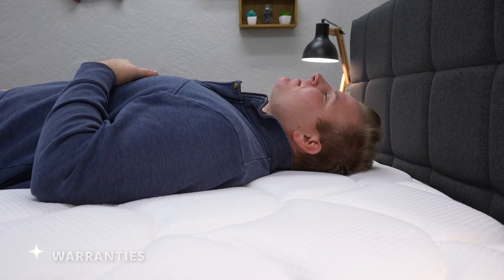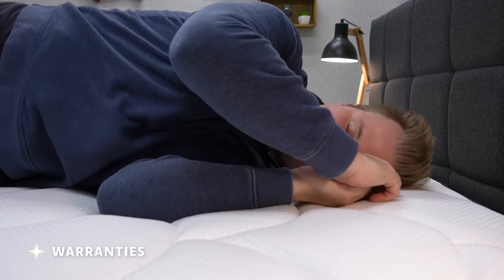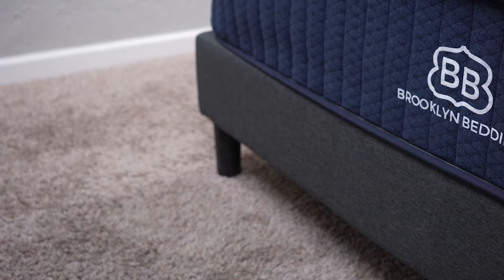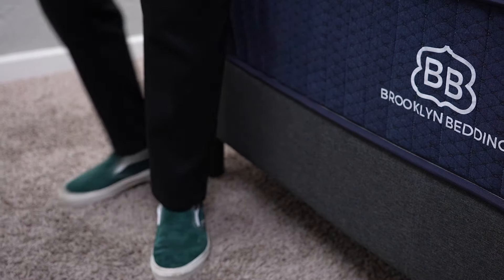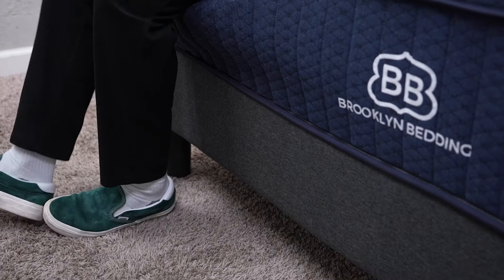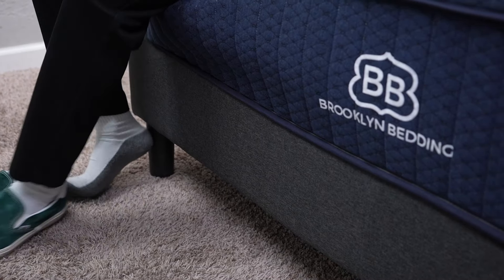The last thing in the policy section is warranty. Most mattress brands we see have a 10-year warranty. Some go above and beyond with a 20 or 25-year warranty, and we've even seen some lifetime and forever warranties, which are pretty cool. Ultimately, if you're buying a bed online, there are a lot of consumer protections — in terms of trial periods, warranties, and more. So you're definitely in good hands. When you do decide to order a mattress, read all the policy details so you know exactly what's covered.